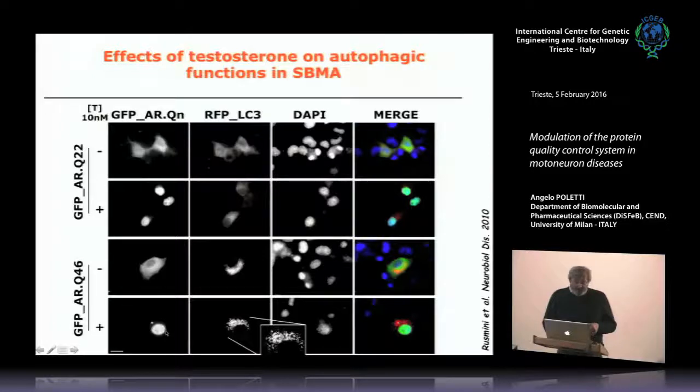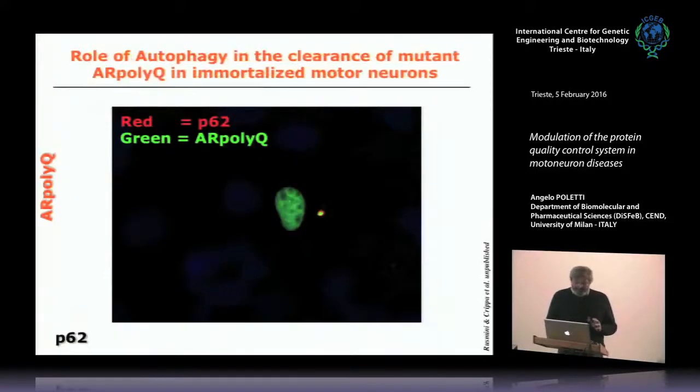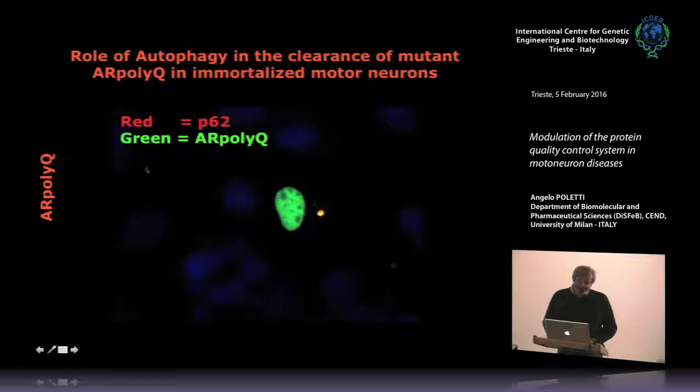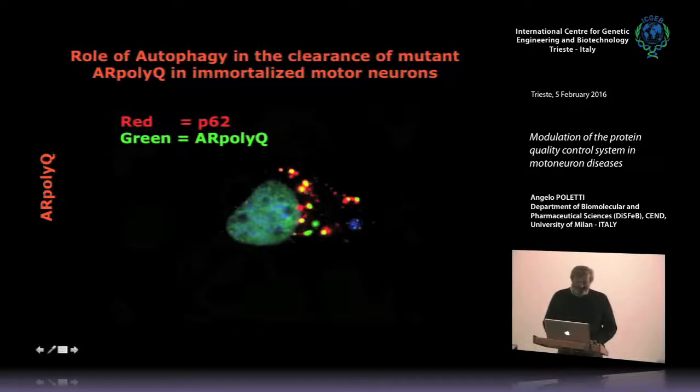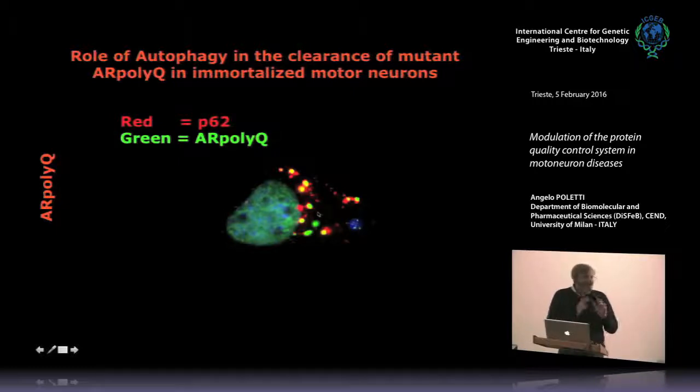But this is a condition in which you have proteasome desaturation, toxic version of the androgen receptor, aggregation, and a huge amount of LC3 in a punctate staining. So is it overactivation, or is it autophagic flux blockage? It is autophagic flux blockage, because if you look at the P62, you see that P62 co-localizes with the aggregates of the androgen receptor. These are all cells, this is endogenous P62, only in cells in which you have aggregates, you have accumulation of P62 co-segregating with the aggregates. But there are other pictures that clearly explain that P62 bodies are present, so autophagic flux is blocked in this condition, and this is a big problem for our cells.